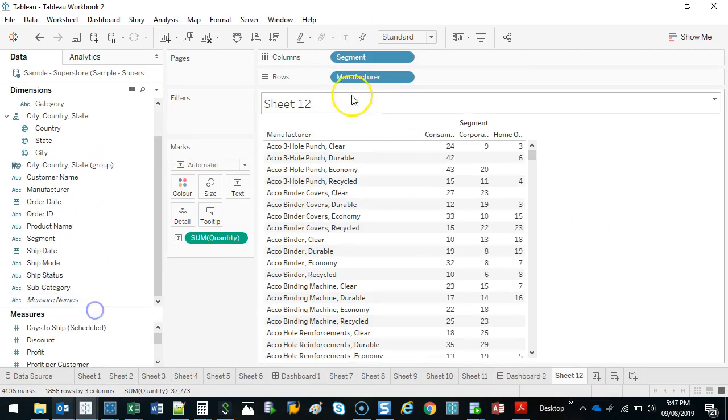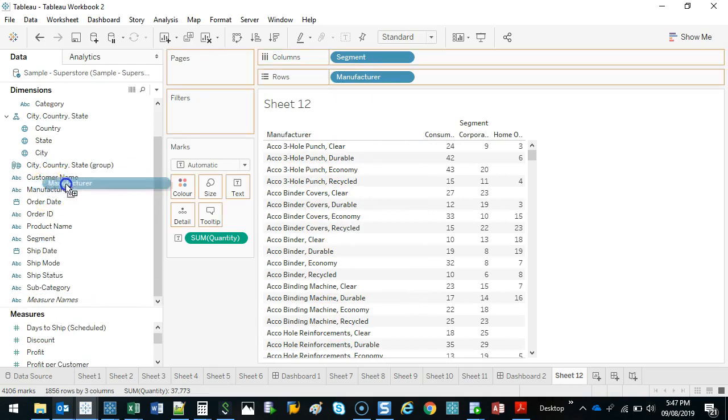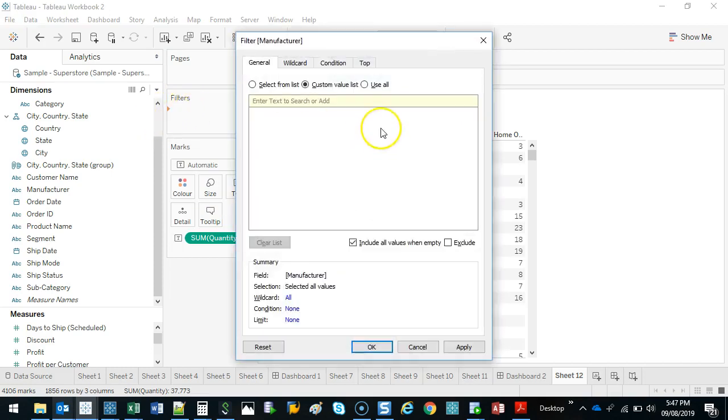Let's say I want to filter this by manufacturer. Okay, so I can grab manufacturer again, drop it into filters, like so. And if you drop it over the label, it won't do anything. You see you've got that little triangle? That's what you want to look for. Anytime you want to drop anything, just look for that triangle. See it there, you can see it there. So some people drop it into filters, go, oh, it's not working. All right, so you're going to drop it in there with that little triangle.